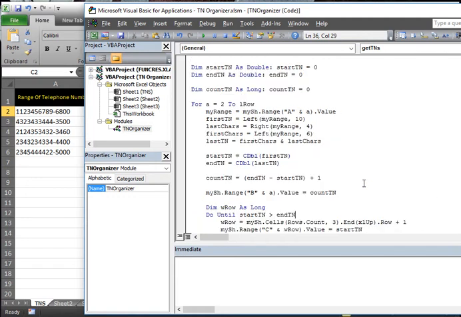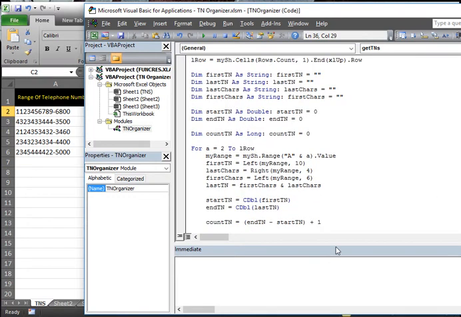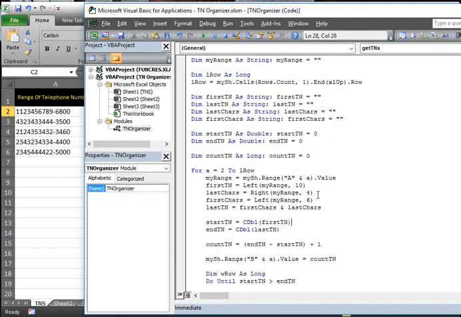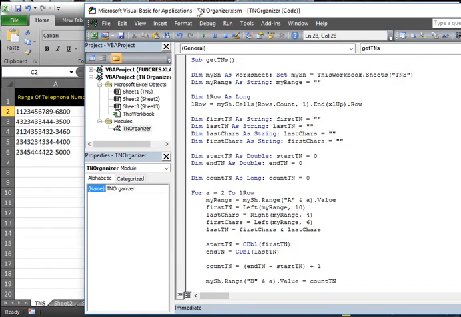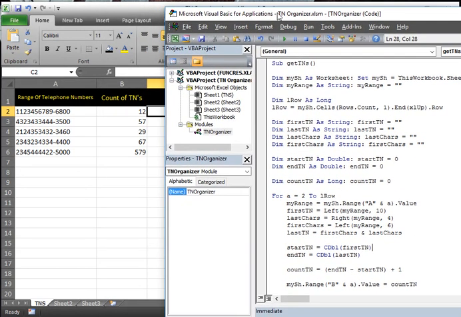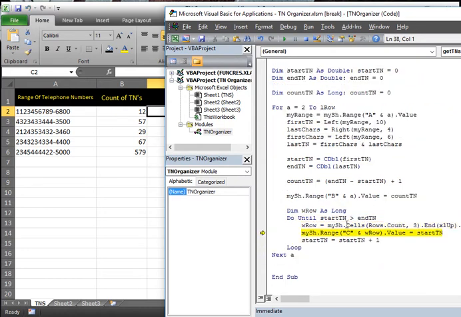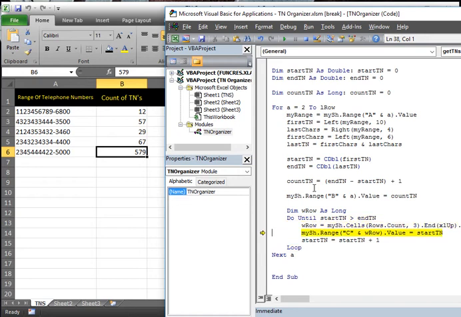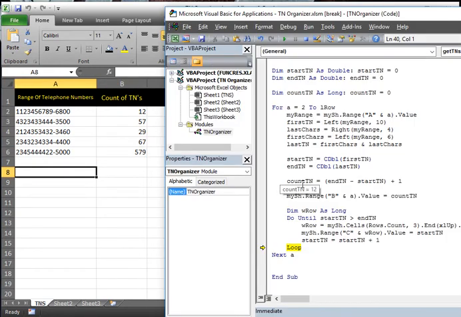Okay, so I think that this is all we need. Since I have an immediate window here, I think I can now run it. Let's try it. I'll be using F8 again. The first value of start Tn in our variable is the first number in our range, so it should be put there. Then the next one. Okay, I think it's doing it correctly.